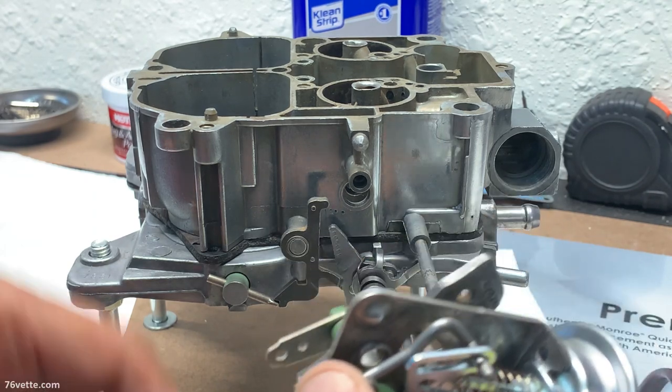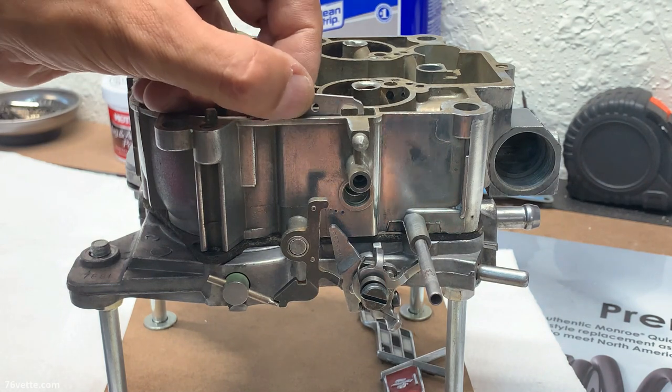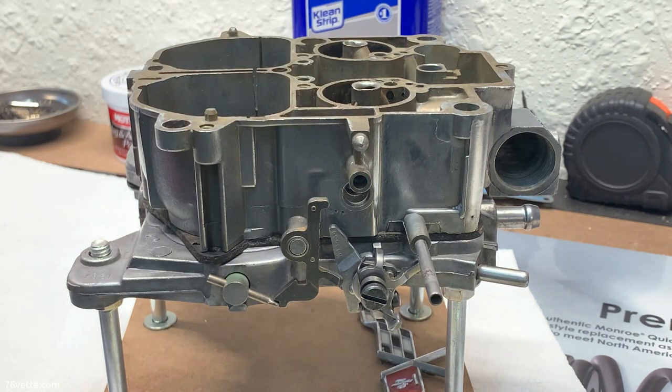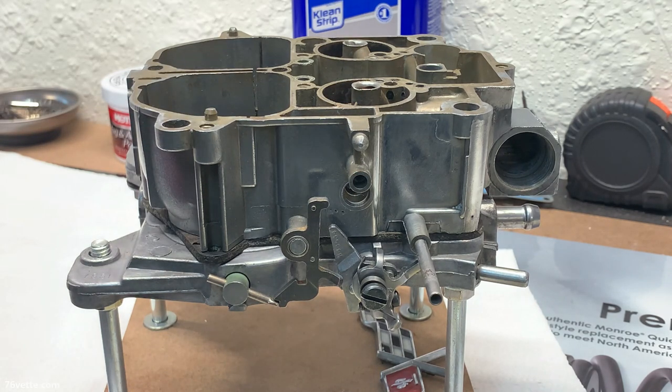Quite tricky, because the only way you have access to it is from above here. So I'm going to try, I don't know if this is going to work, because this is too, yeah, it's too wide. The magnet is not going to work. That would have been perfect, I think. So scratch that idea.